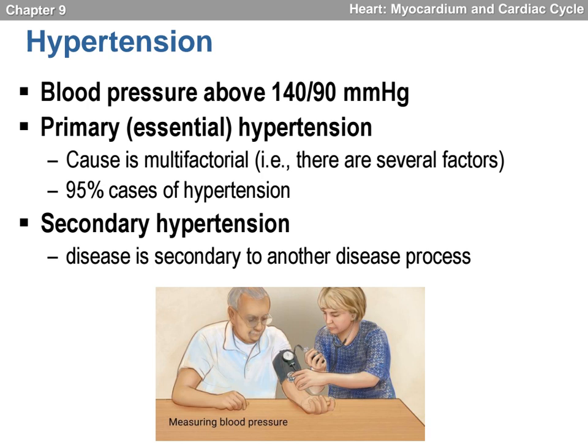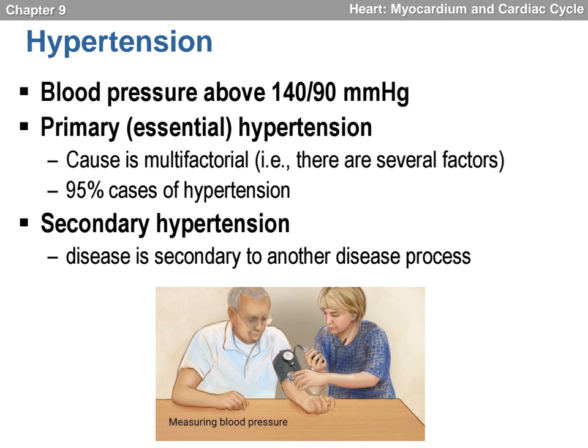Quite a shocking statistic is that about 33% of adults, that is people over 20 years of age in the US, have hypertension. Hypertension refers to high blood pressure, and the typical value to identify hypertension is blood pressure above 140 over 90 millimeters of mercury. This is due to things like diet and exercise, and as people age, it's actually almost inevitable. Almost everyone eventually is subject to some form of hypertension.